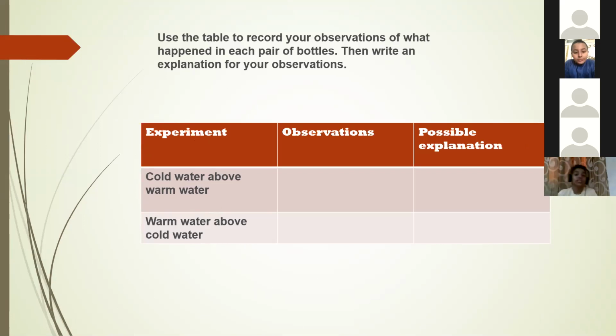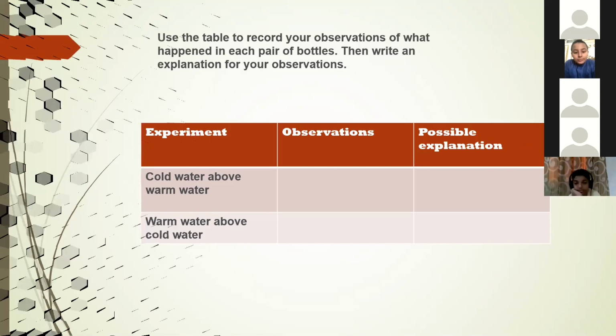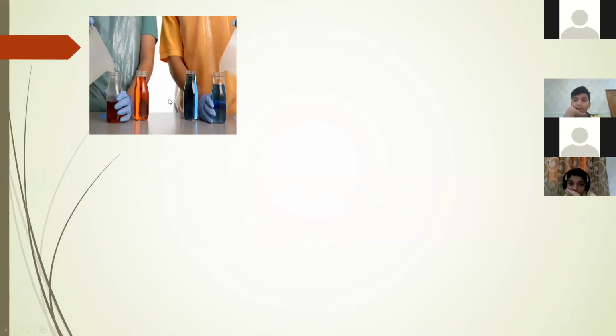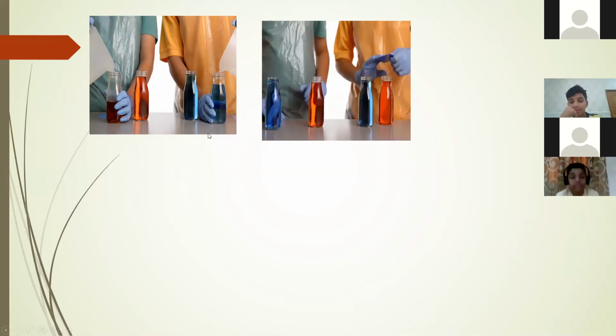Okay, now let's look at some pictures. I'm going to show you some pictures to explain what happened here. This is the first thing. Can you see these two students? They want to do the experiment. Which water is the first one showing? Hot water, warm water. And this blue one is what? Cold water, very good. I want you to try this experiment also, and send me the video, not more than 5 minutes, okay?